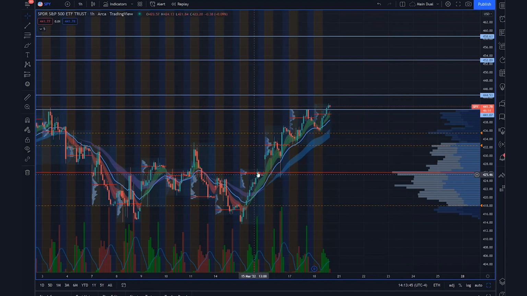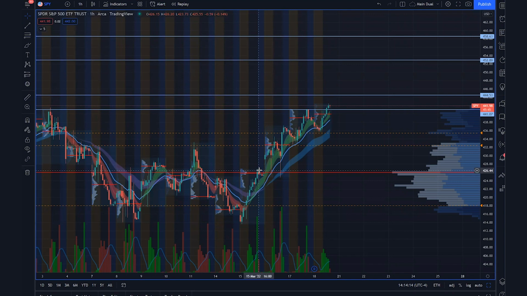Ever since we broke some of these resistance points somewhere here, we had to lean to the long side, right? We lean to the long side. These EMAs can help you as well. We have videos on that on our YouTube. But with the market structure, we have to understand higher lows, higher highs on a daily perspective, right? Start off with that. On the hourly, you get a better idea if you're day trading. I'm using a day trading example. If you're day trading, you get a better idea on the hourly. What is the trend like? Bullish, right? So we're going to continue on to the bull side.